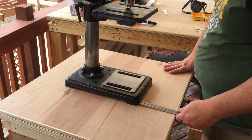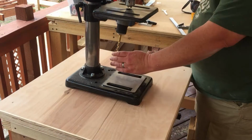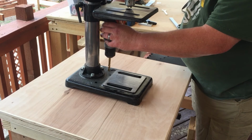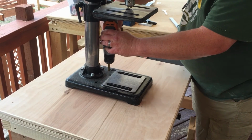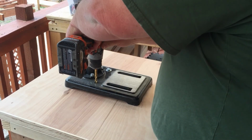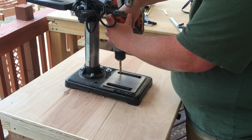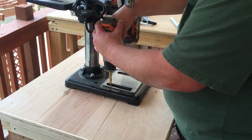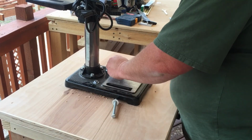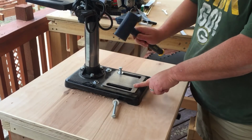Now the last thing I have to do is I have to get the drill press mounted onto the cart. So I'm going to get it centered as possible, then I'm going to drill 4 holes, run 4 bolts through it, attach the nuts, and get everything attached with a ratchet and a wrench. Some of the bolts need a little more convincing to go in.